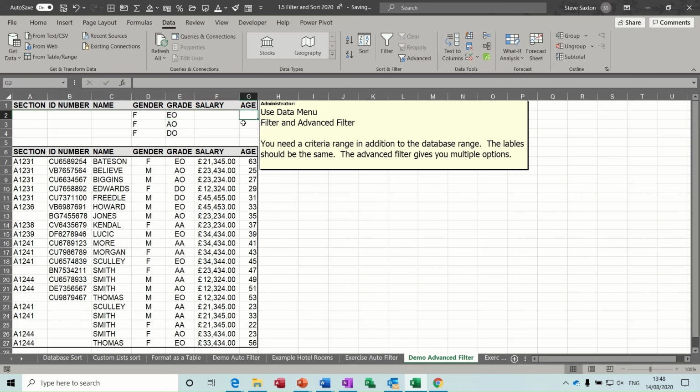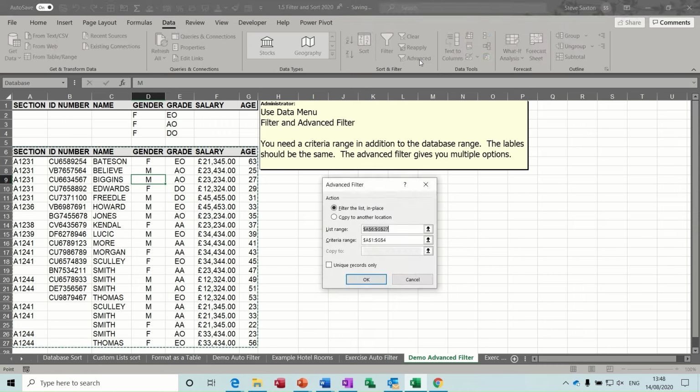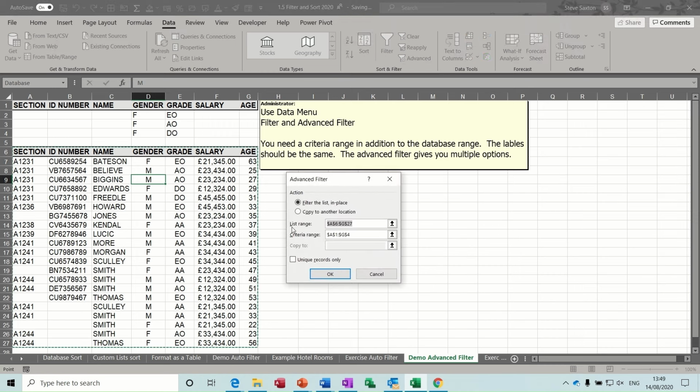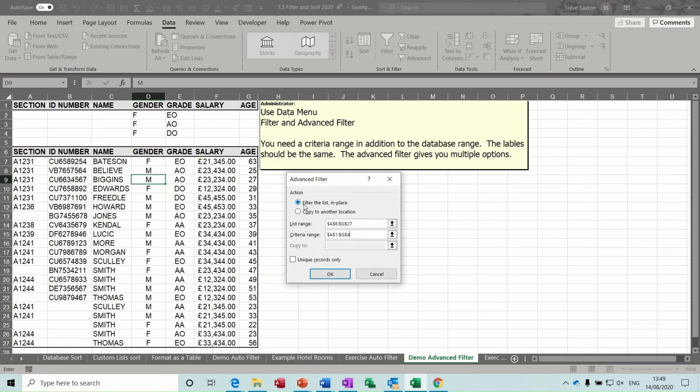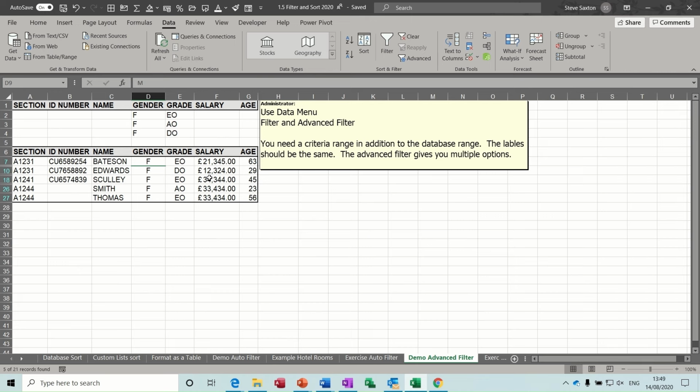And let's say, I don't know if there is any of these at all. So let's do this one first. If I go like that, you go to advanced. Now I've already set this up. So the list range is A6 to G27, that's this list, it's highlighted. The criteria area is this top list, to G4, leaving a blank line. And then you can copy it to another location if you wanted it over there, or you just want it in place where it is now. Click OK, and it applies a filter. So there are 5 females of those grades.